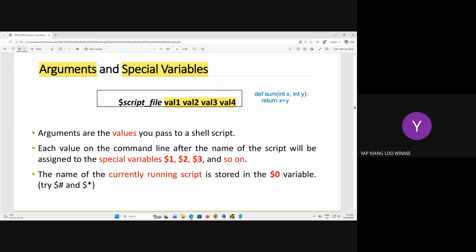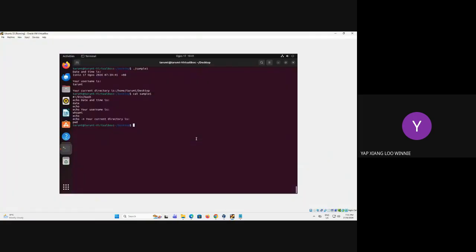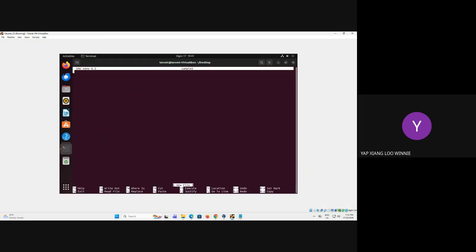So what do you use? You're going to use $1, $2, $3, and so on and so forth. I will explain what they are slowly, don't worry. And of course, like 1, 2, 3, we have 0 as well. We have the hashtag and we have the star. Okay, so if you're confused, don't worry, just watch it to the end. Now, in order to let you guys know what is $0, 1, 2, the star, the at, and the hashtag, we are going to create our sample 2. Okay, so right now I'm going to nano sample 2. Okay, and I'm going to specify hashbang first.